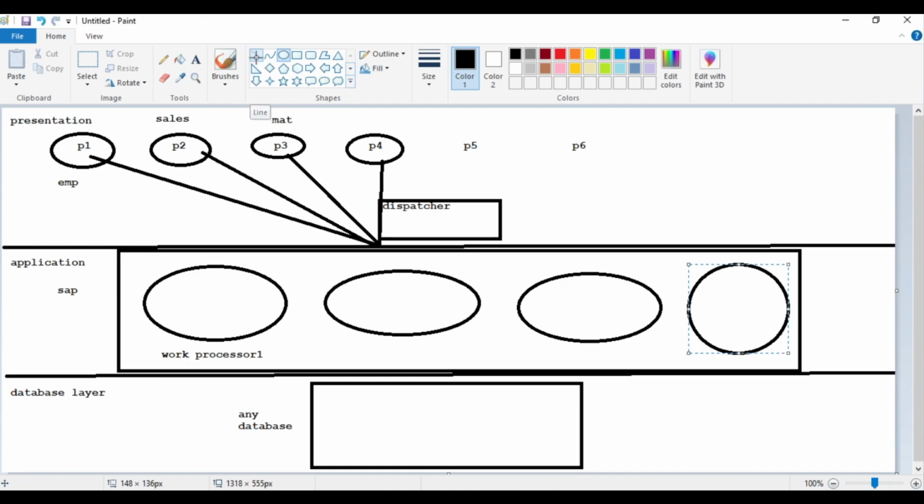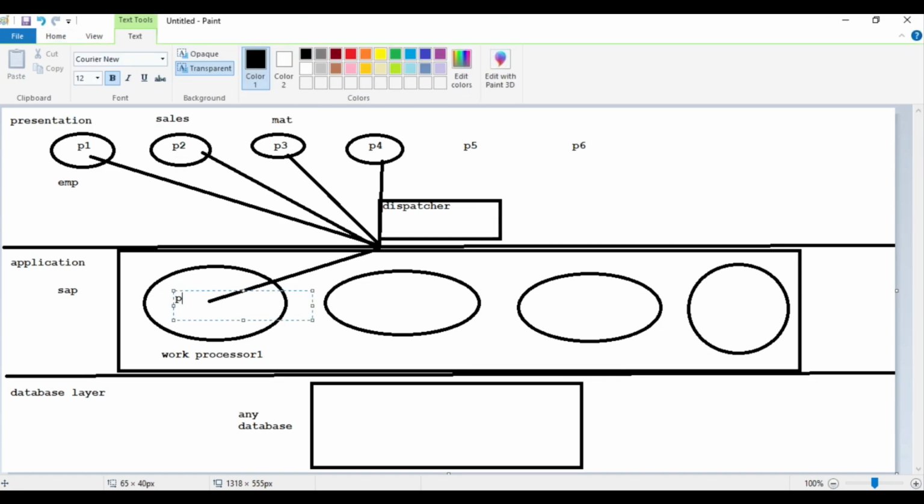So whenever some request comes, the dispatcher will see which processor is free. It will divert that work to that processor. Okay, you do person 1 request, you do person 2 request, you do person 3 request. So the first person's request is coming and dealt here.